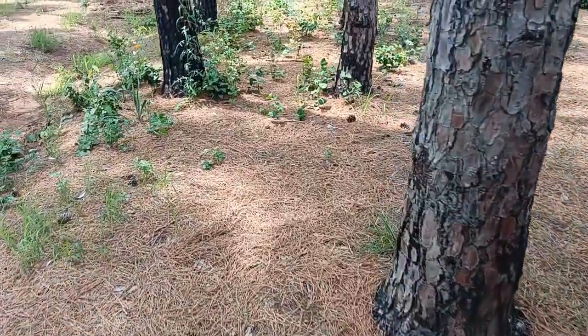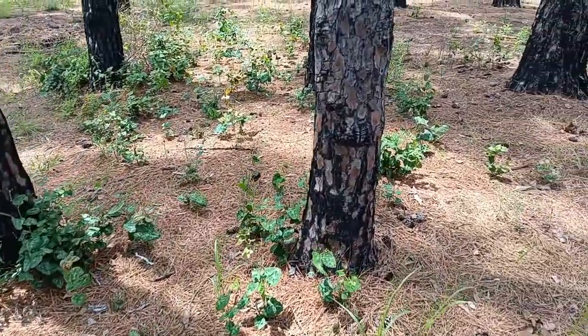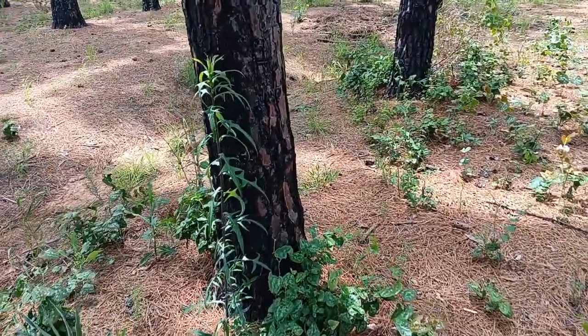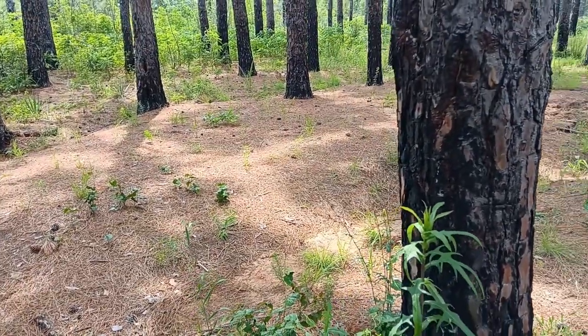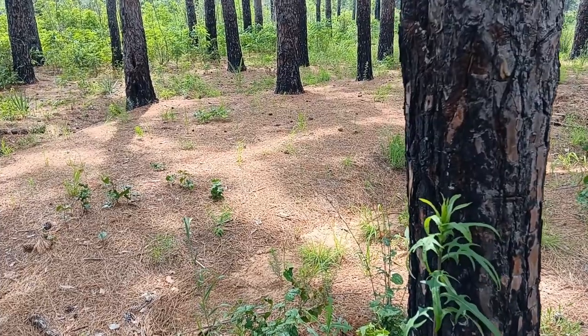I know it's not something that is a normal thing that you would actually do, but it's something I was sitting here thinking about a minute ago. So those dandelions are a real good source of food that you can eat that's out here in nature.